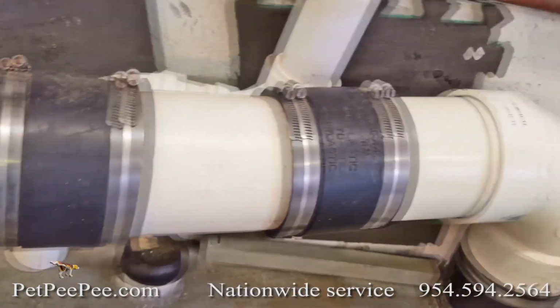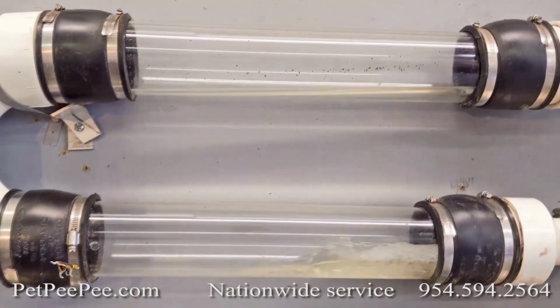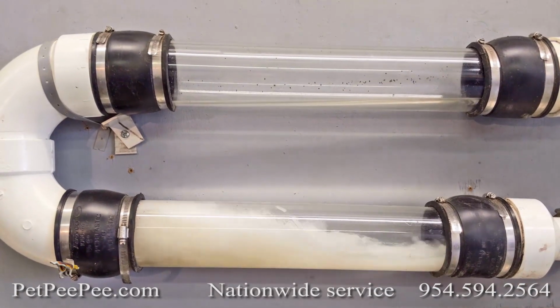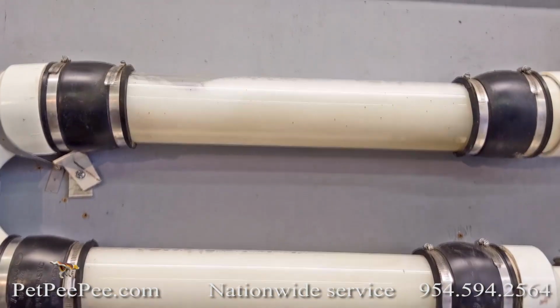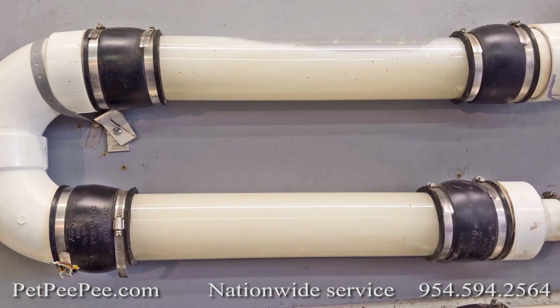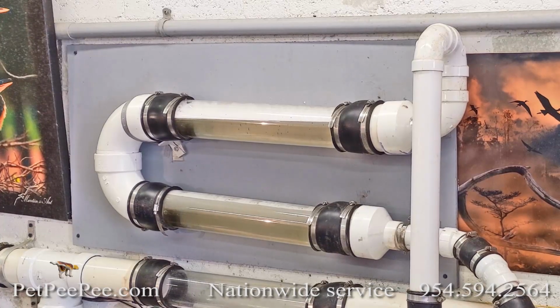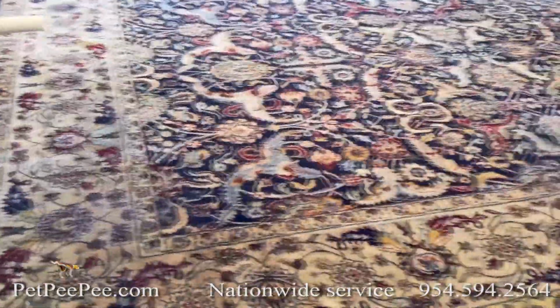Now, everything goes by the pump to the top, because I'm not going to flip the rug every time. Everything goes through the tube and to the sewage. This cleaning process repeats itself between 2 hours to 6 hours, depending on how bad the rug is. This rug is 9 by 12. It was in my cleaning process for 6 hours.